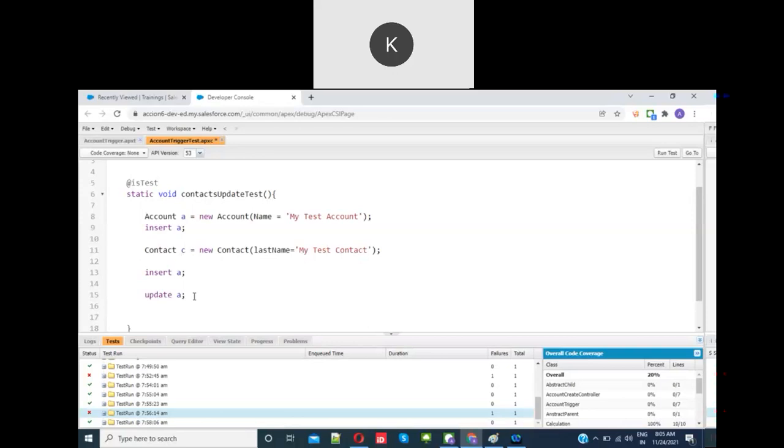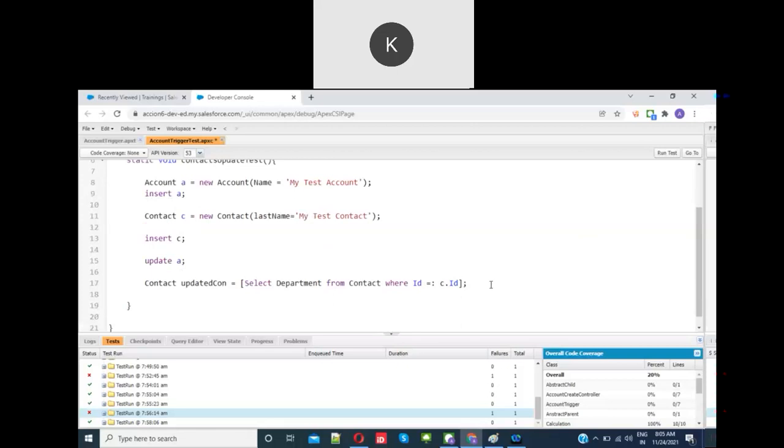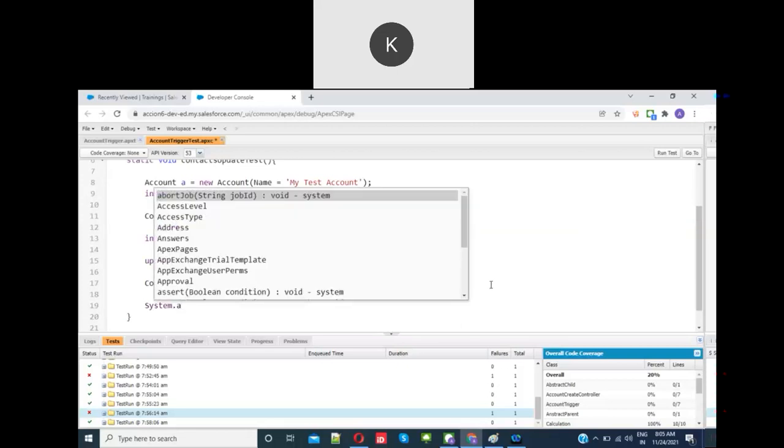So what you need to do is: Contact updatedContact = select Department from Contact where Id = c.Id. Now give System.assertEquals.